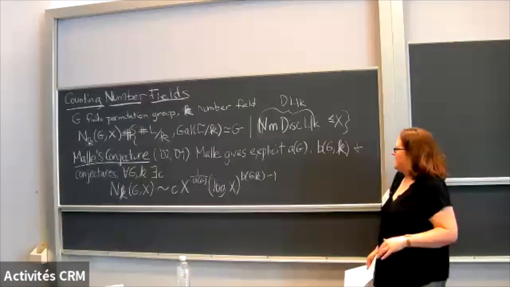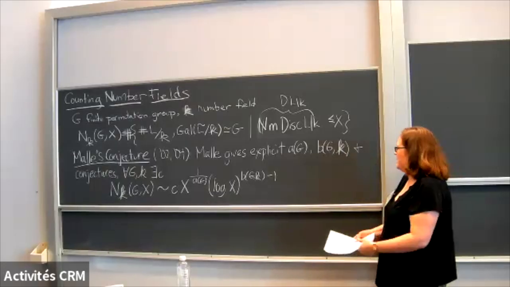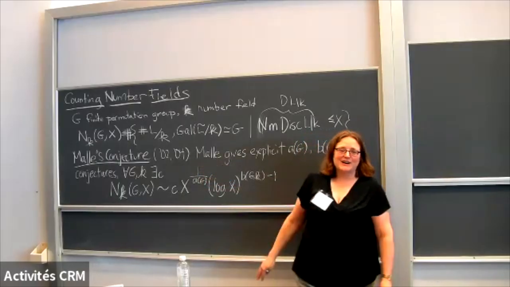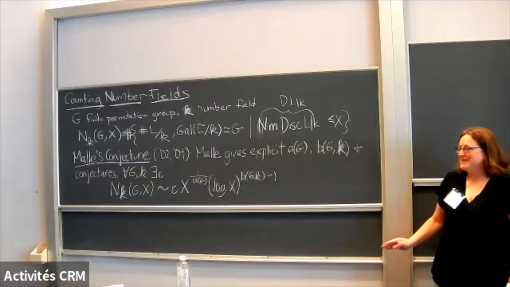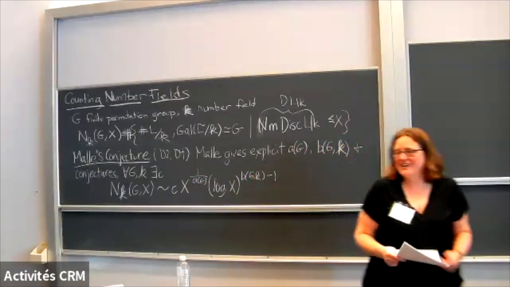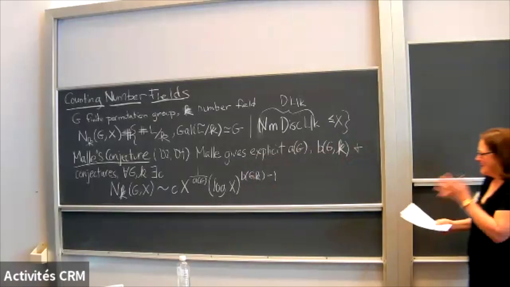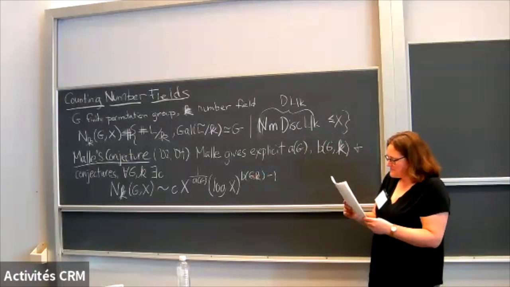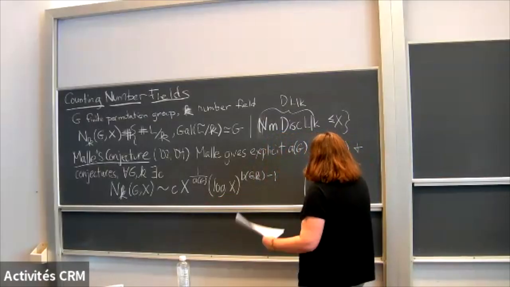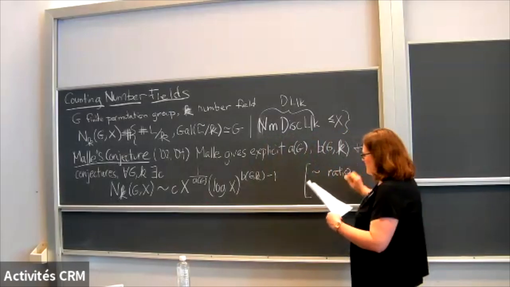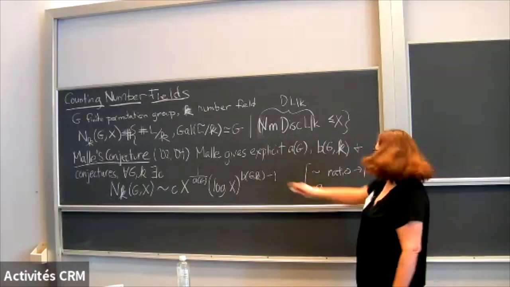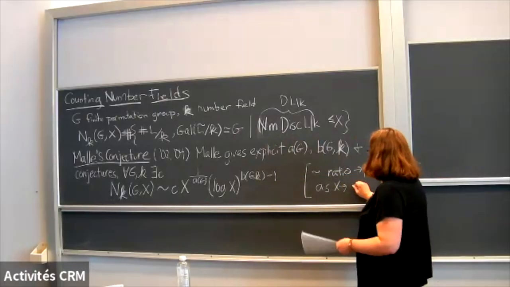Now, since I didn't tell you what A and B are, it might seem kind of perverse that I did these weird things to them, but for people who know what A and B were, if I had called this number A and this number B, they would be very mad. In any case, this asymptotic means that the ratio of the counting function and this function of x goes to one as x goes to infinity.